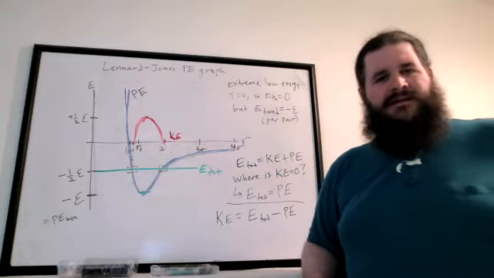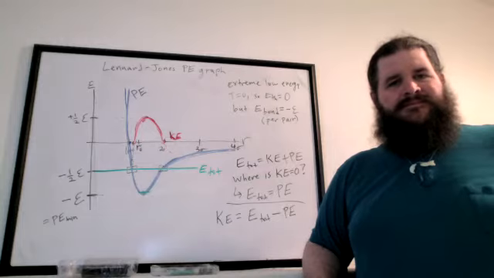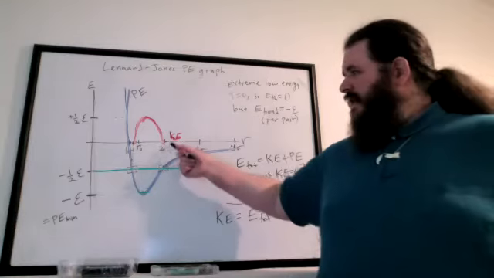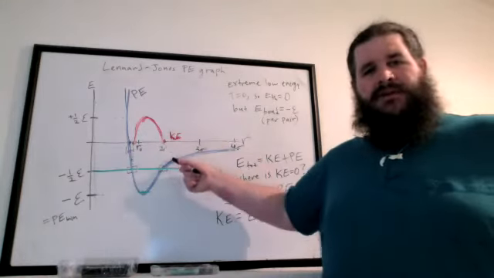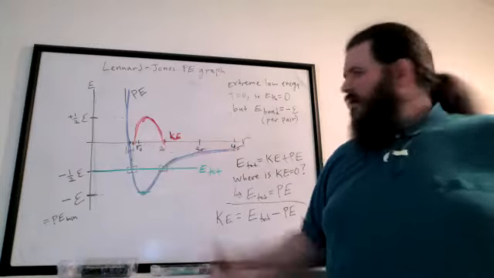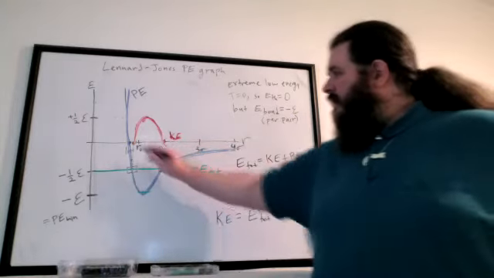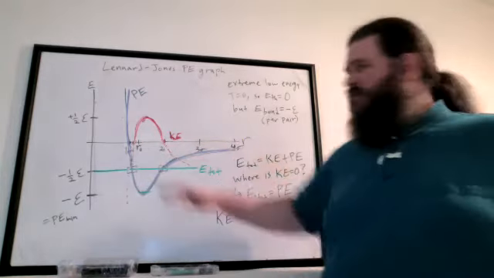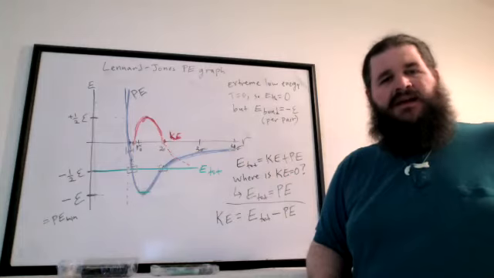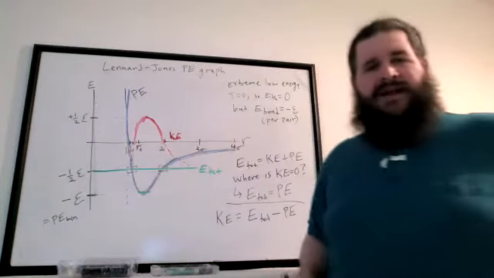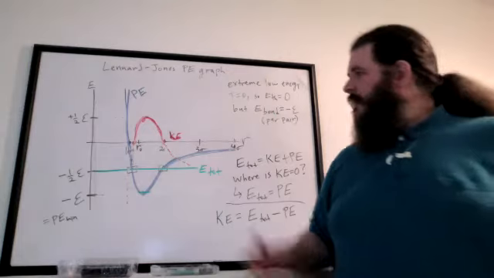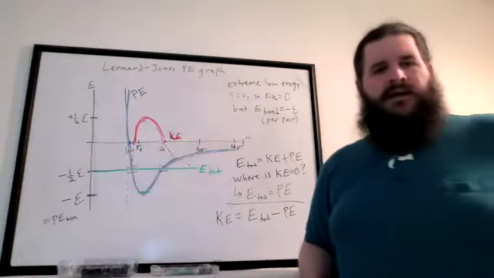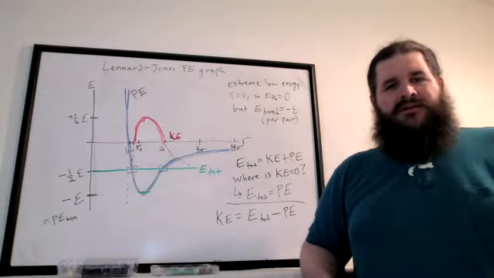But why can't we fill that in? You can't have a negative kinetic energy. Exactly. Kinetic energy cannot be negative. So if kinetic energy would dip below the axis, we just stop there. Sometimes we would draw that in as a dotted line, showing the fact that the complete kinetic energy graph mathematically should just mirror the potential energy graph completely. But you would then cut off anything below the axis because that's not actually going to happen. So the complete kinetic energy graph would actually be just this portion. Any questions on drawing that graph so far?